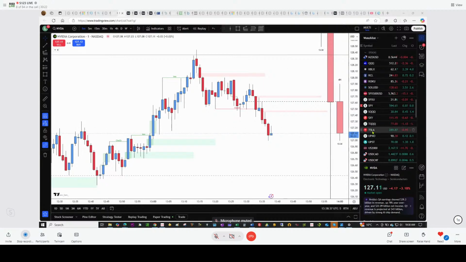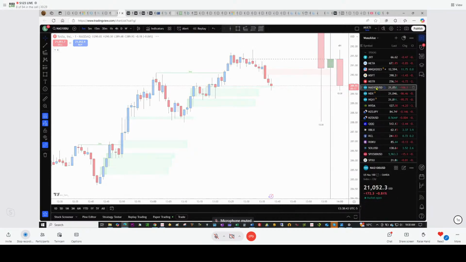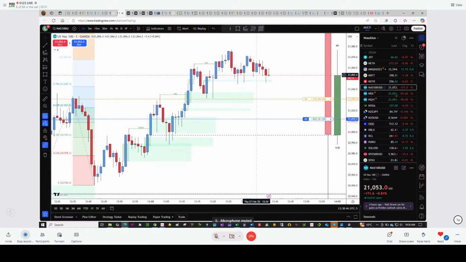All right, so Tesla again is still pushing up with kind of a little bit of a turn. So I would suspect NASDAQ might be having a little bit of a turn here as well, and it is. So that's why I wanted to wait for price to break this high before moving the stop, because they can do that. They can come back and take you out and then go.